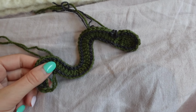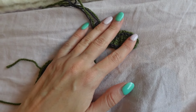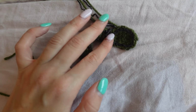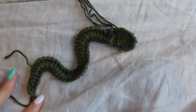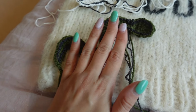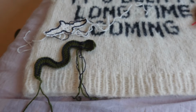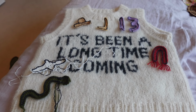This is the snake. This also took several attempts, but I'm actually quite happy with how it looks. It's got a little head and a little body. It was a bit bigger the first time I made it, but I don't know. I'm a bit worried that it's too big, but I still have to fit four more.